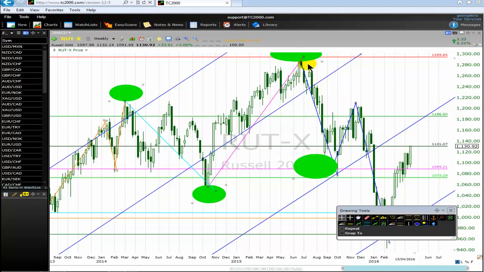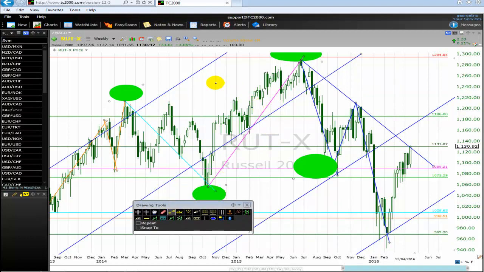Market geometry, projection of a channel. So we are talking about this channel here, the blue channel. You remember the declining blue channel. You see how the price came out of the rising blue channel. Now we have another channel here, which we can project to set a possible target for our Russell 2000. Though we are Elliott wave traders, we are multi-talented Elliott wave traders using all the tools that we have available for us. So here again, game on.